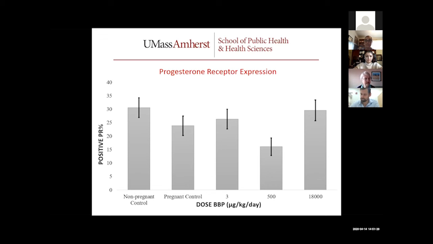Great, thank you. From Monica Roy, who said you did a great job. Thanks, Monica. Of the concentrations you tested, which ones have been measured in humans versus in the environment? Okay, so the highest dose is the 18,000 micrograms per kilogram per day. That was actually from the no observed adverse effect limit, so this was something that was calculated within the actual models. But the 3 micrograms per kilogram per day was taken from studies that looked at the 95th percentile exposure for pregnant women. So this was something that was actually found. It's the high end of the pregnancy exposure, but it was relevant to humans and taken from a human study.